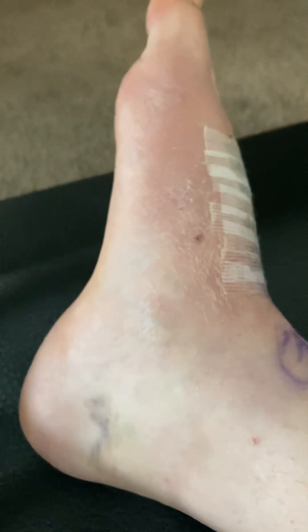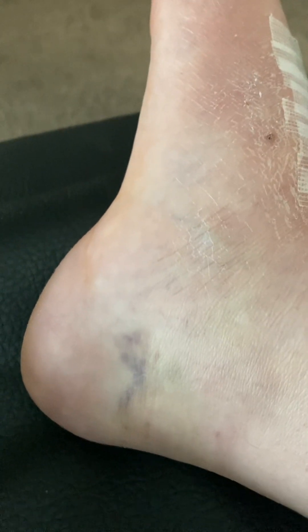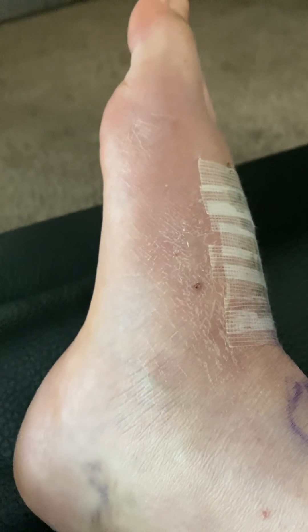Warning — for those of you who are a bit sensitive, I am about to show my foot in a couple of seconds here. The stitches have come out. As you can tell, there's a bit of bruising here. I don't know where the bruising on the side of the foot came from, but I'm guessing that's probably normal.